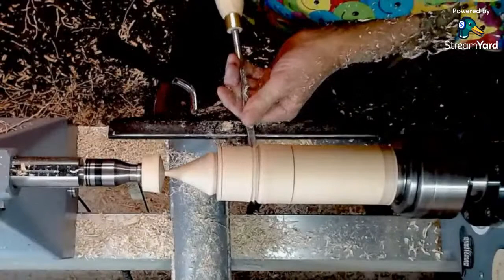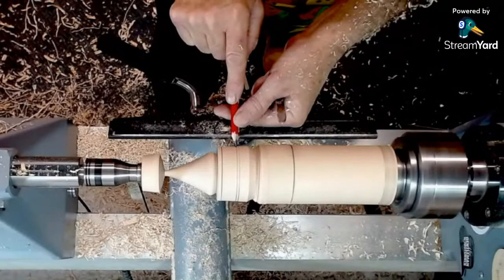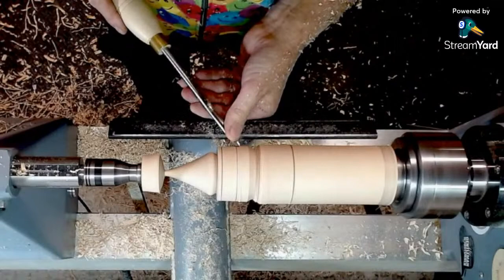So, yeah, just put a little line in there just so you can see. Now, I'll put it in my pencil. So, that's roughly the middle of the head there. Right there somewhere. Now, there's two lines. Genius, Brian. I'll just get rid of that first line there.